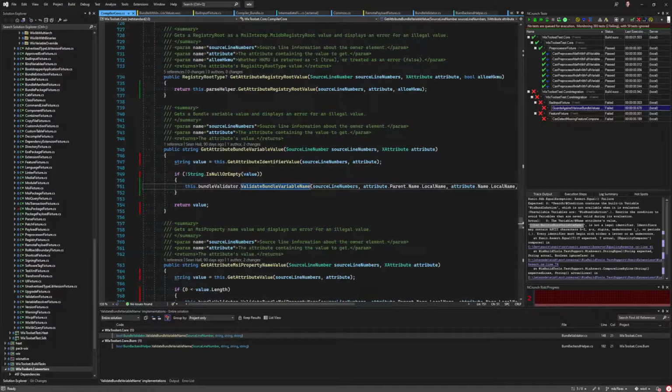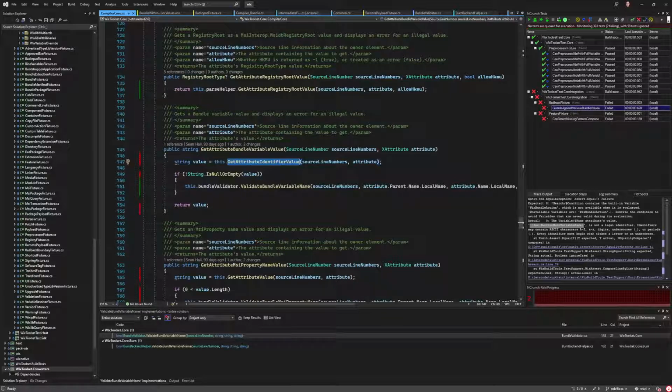I'm going to go back through all the code. This get bundle variable probably can't lean on get attribute identifier value, and will need to have its own check. Or we have to enhance get attribute identifier value to pass another value to say whether dots are allowed. And I don't think that's necessarily where we want to go either.